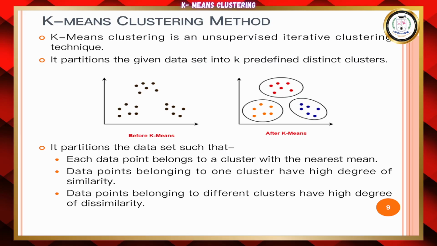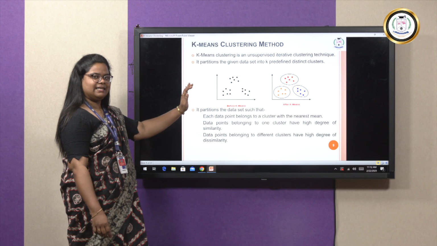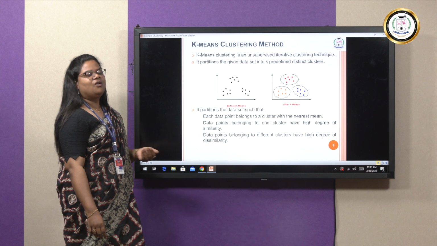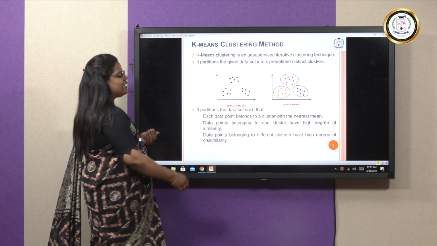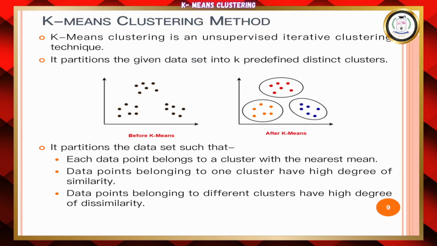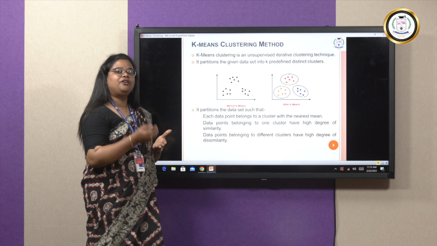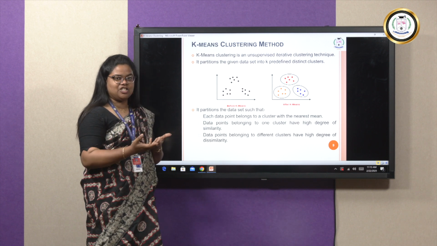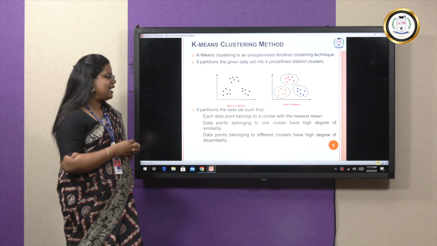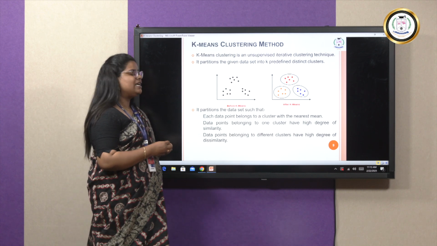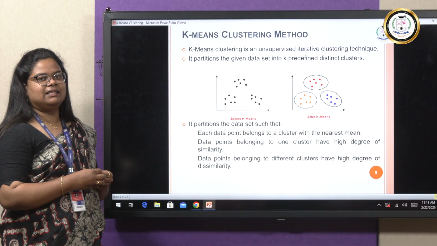So this is an example. Consider this is a data set. We have different data items in the data set, but they are given commonly. We don't know what is the type of the data or what is the group. But when we apply a k-means clustering algorithm, we can divide it into different groups. So how is it partitioning the data? When we have a data set, we have different data items. According to what measure do we identify the group of the data items in the data set? We are using the similarities between the data. That is one thing.